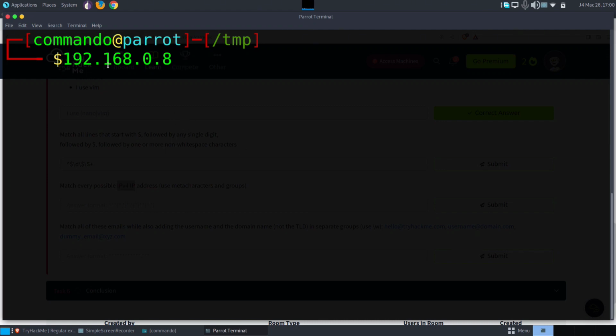So it means that this has 4 octets of an IPv4 address, and this number can be from 0 to 255. So it is a digit number, from 0 to 255. So it is either 1 digit or it is 3 digits. To represent that, we are going to use backslash then d, and then we need to provide the range of that number, which is 1 all the way to 3. And then after that we have this dot over here. So we need to disable it and provide the dot.